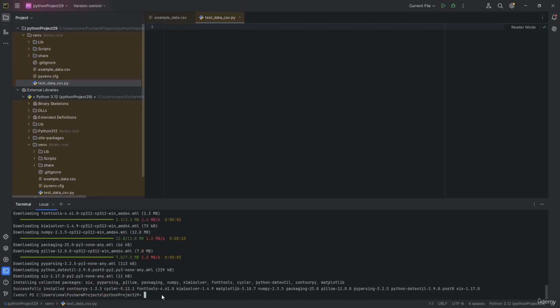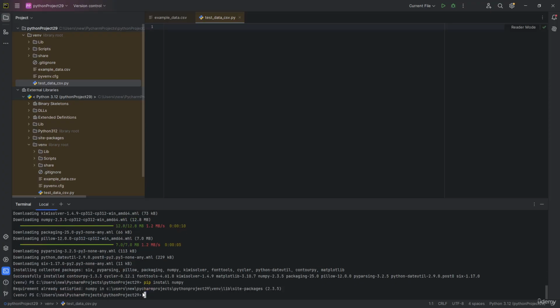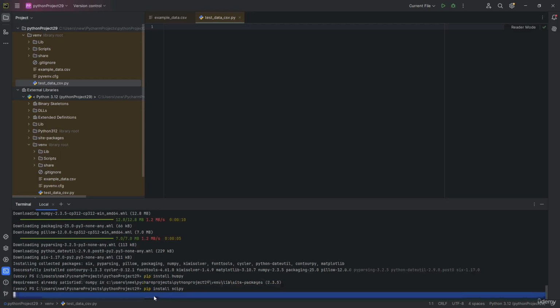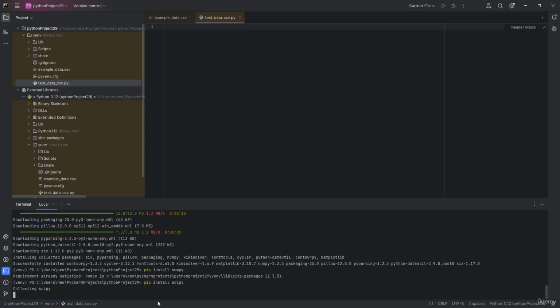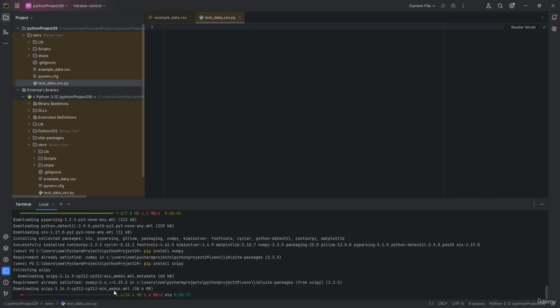Now, after this is done, we're going to type in pip install, and we're also going to install numpy. We're going to wait for a bit until this is done. So it is already there. Put in pip install scipy. Wait for a bit until this one is also installed, and you can see that it is going to download the necessary data.